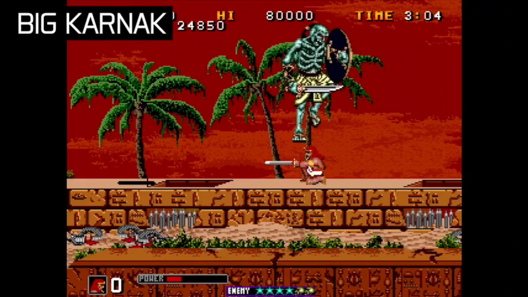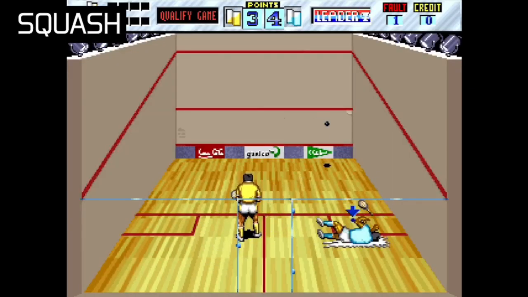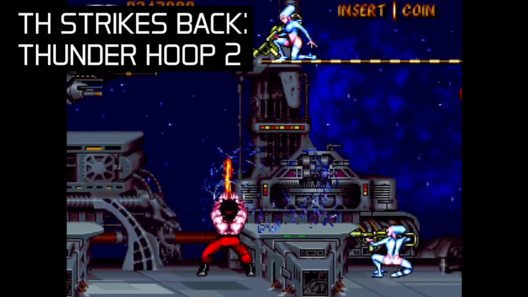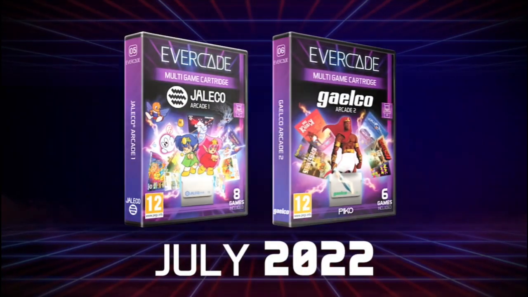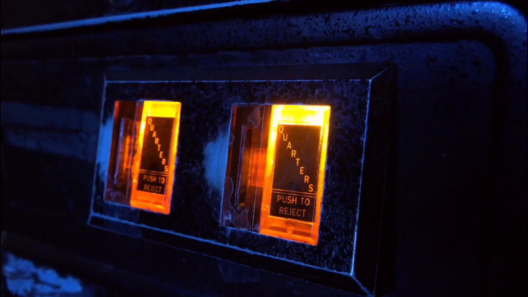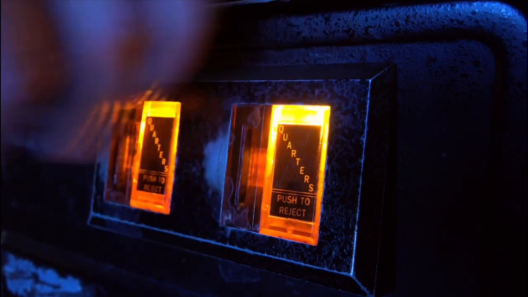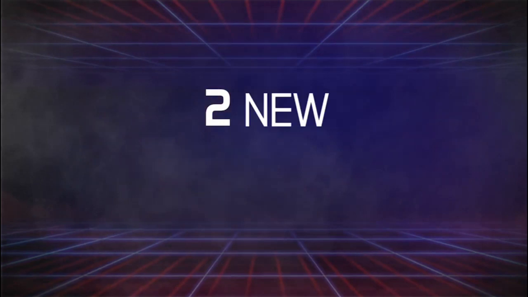And the other games on there just kind of look like Maniac Square is one of them, which is just a little puzzle game. And we've got Touch and Go Volleyball, which is the second volleyball game we've got on Evercade, so it's nice to see Blaze adding another one. If you're a fan of the Technos volleyball game on the Technos console cart, then you might be interested in this arcade game, but it doesn't really interest me.